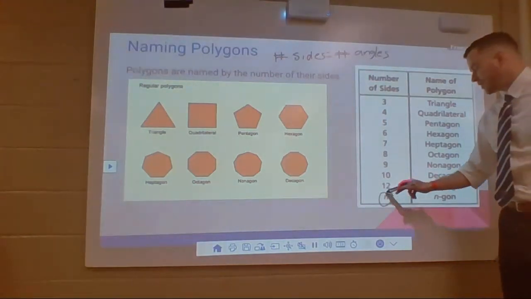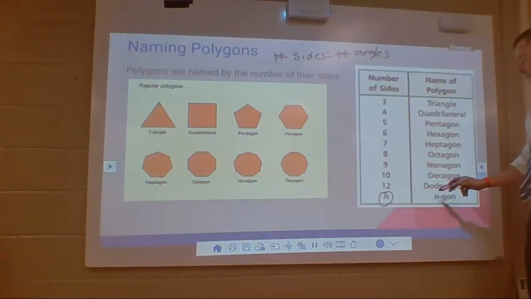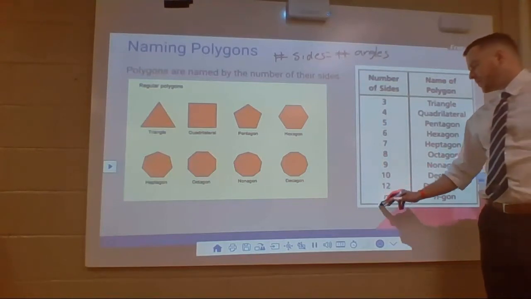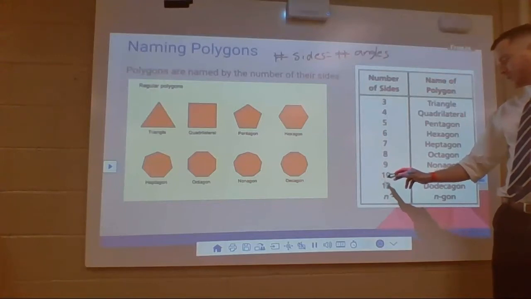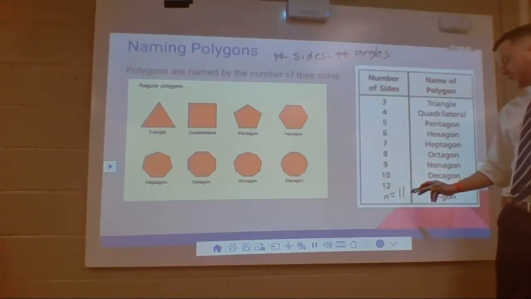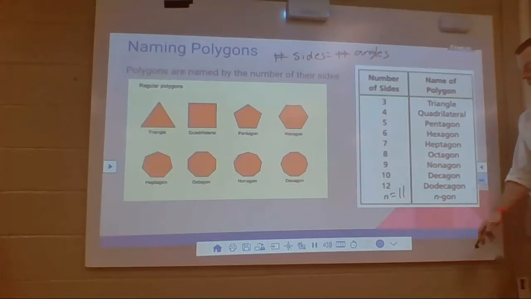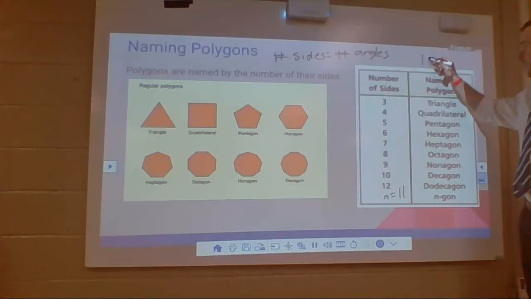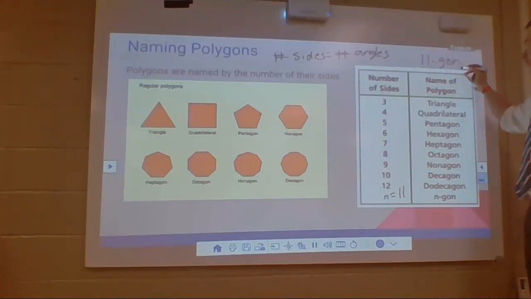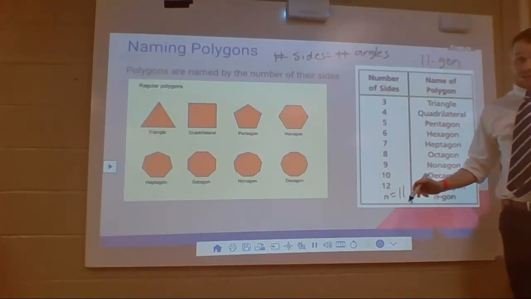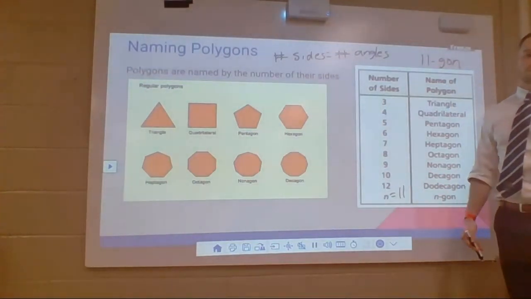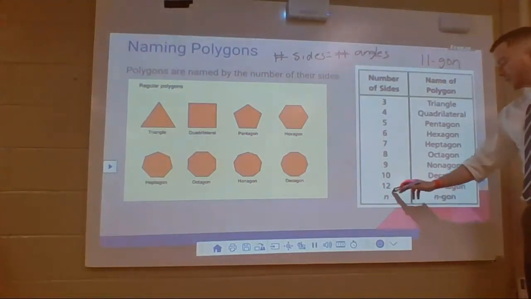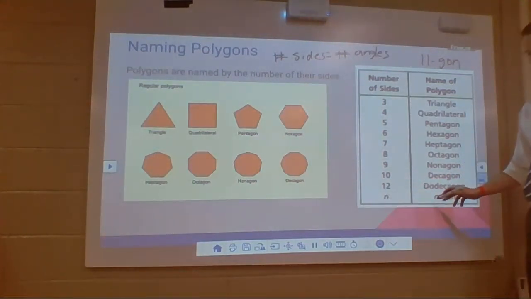Now you see right here we have n, number of sides. N-gon. So what does that mean? Well, we could say n equals, I don't know, we're missing 11, right? We skipped from 10 to 12, so 11. We don't have a word for an 11-sided polygon, although that can be a thing. So what we would call that would be an 11-gon. Or anything above 12, you could have a 13-gon, a 15-gon, a 20-gon, a million-gon. Okay? So n can be any number, and you would just say that number, gon.